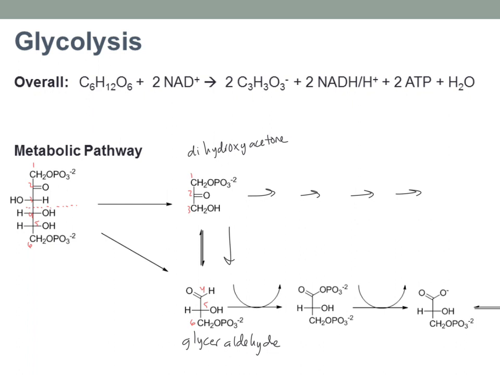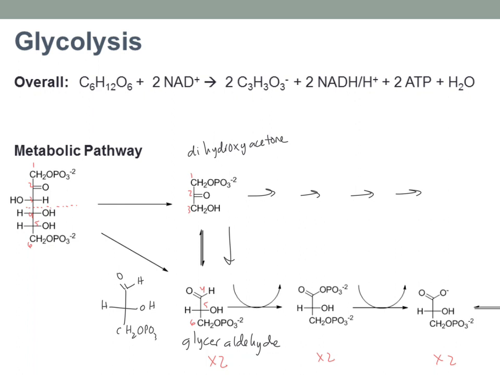so that as we move on through this synthetic pathway, all of this stuff happens twice. So what we're going to see is that we're going to get 2 glyceraldehydes, and then there'll be 2 of these, and everything's going to happen twice because effectively what's going on here is we're going to make 2 glyceraldehydes. We're going to make one of them out of carbons 1, 2, and 3, and one of them out of carbons 3, 4, and 5.